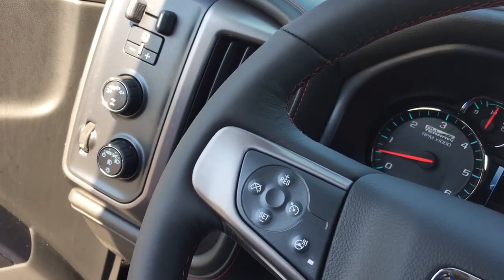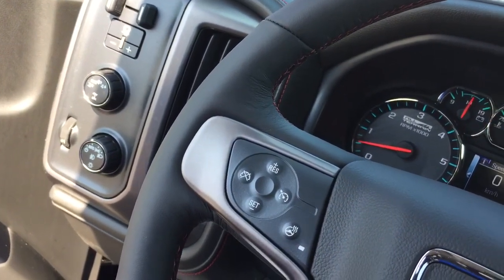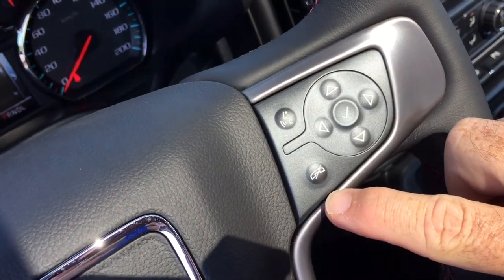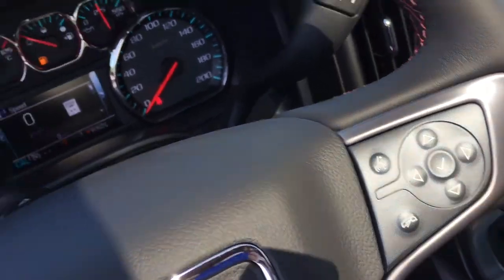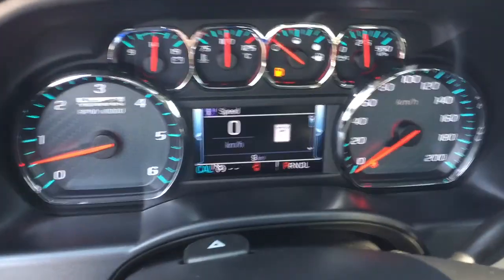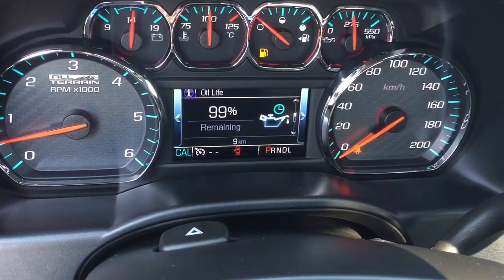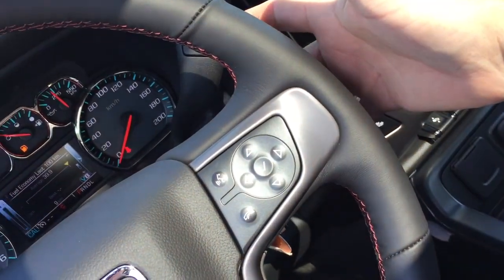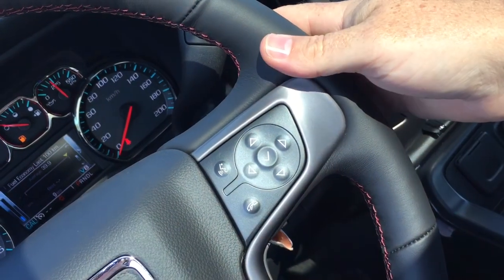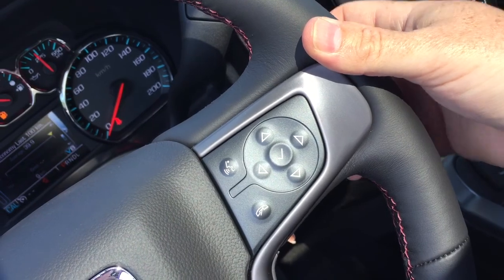You've got your cruise control here on the left, and toggles behind the steering wheel to save and scroll through favorite radio stations. Hands-free calling over here on the right-hand side. Driver information center — you can scroll through that and see all kinds of information about your truck: trip computers, when you need to refuel, oil life remaining, tire pressure monitoring, fuel economy gauging. You also have volume control on the side of the wheel.